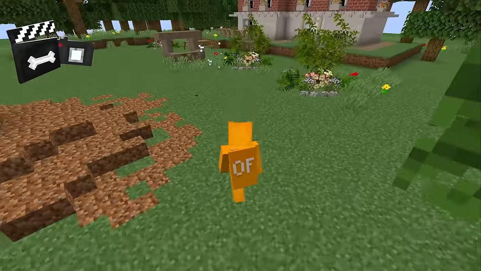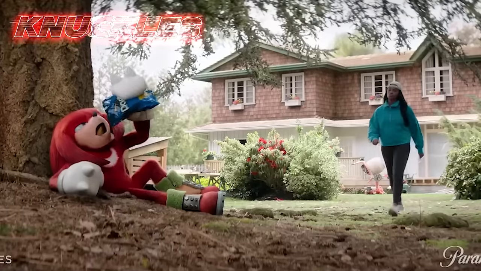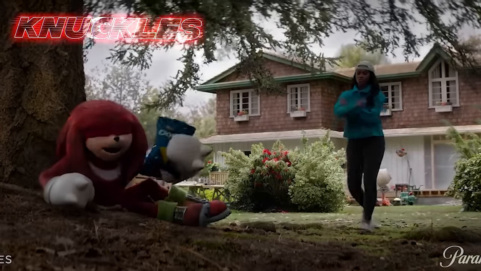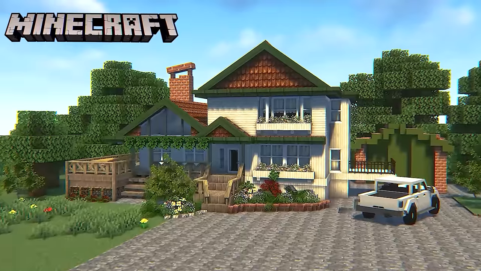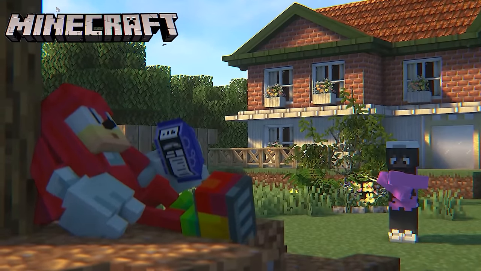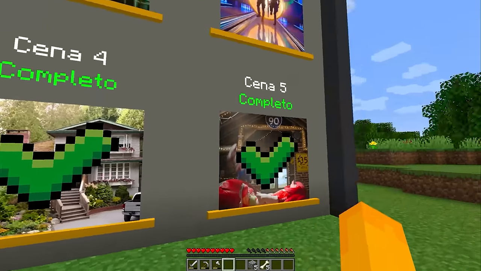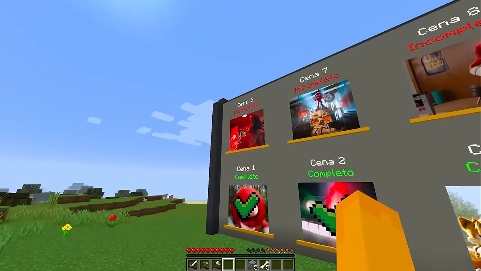And well, look. Just for comparison, these here are the two new scenes from the house, only in the original trailer, and that's how the house turned out. And then Knuckles there in the backyard, but Minecraft version. It also turned out very beautiful. And okay, we finished scene 4, and now scene 5 as well. In this case, I joined the two, because it was in the same house.